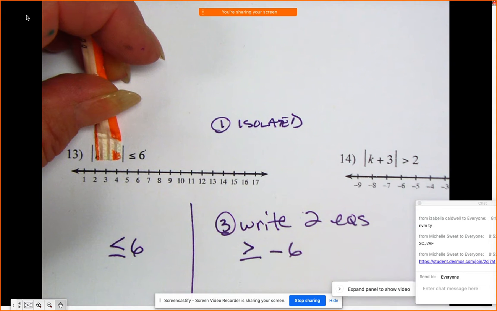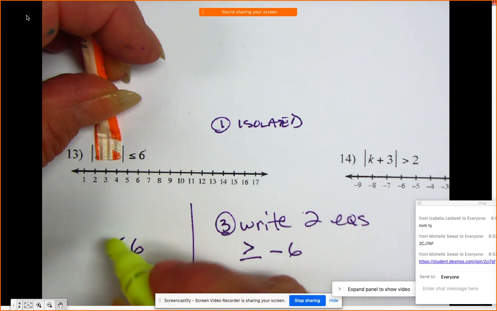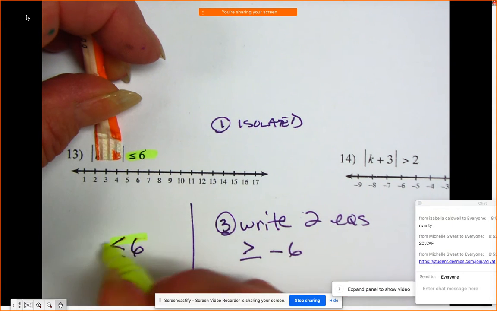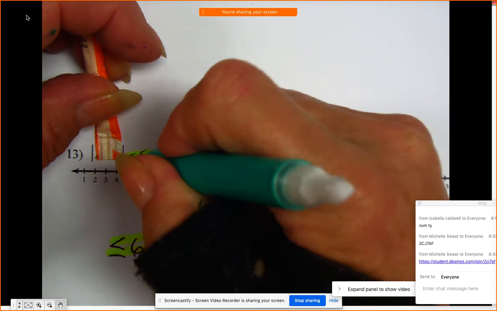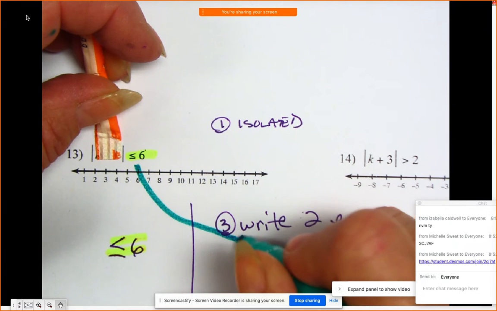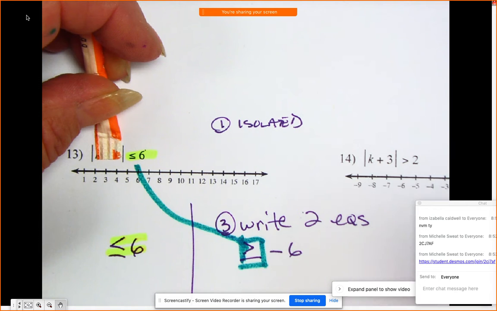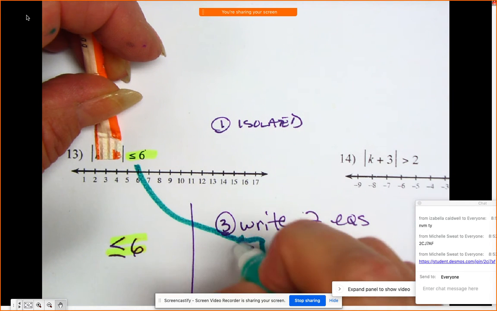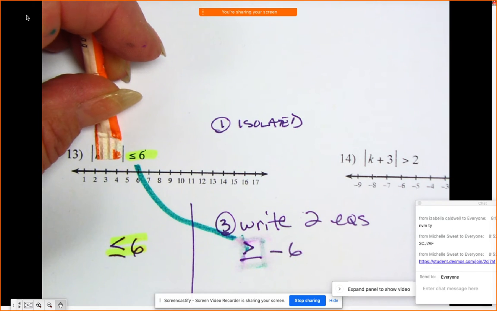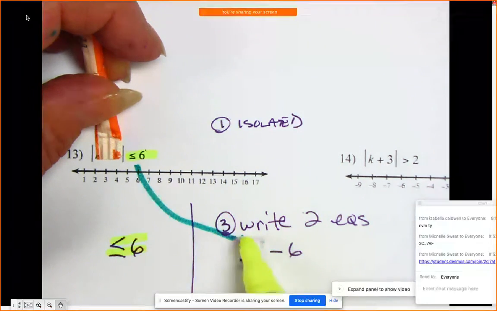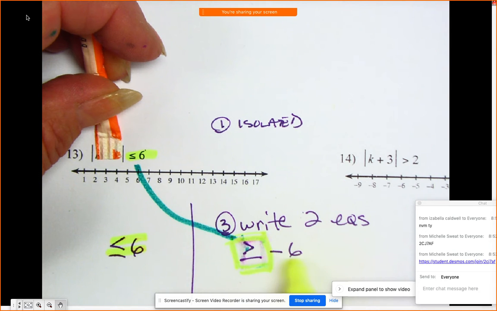Let me highlight that. So when you have an absolute value inequality, the first one gets written just like this. That's perfect. The second one, you've got to reverse the sign. I need to reverse this sign. Notice how this sign got reversed. You'll notice that this one got reversed, and that's also the opposite of that. So it's like the opposite and the opposite. One of them you write just like you see it, and one you reverse everything.